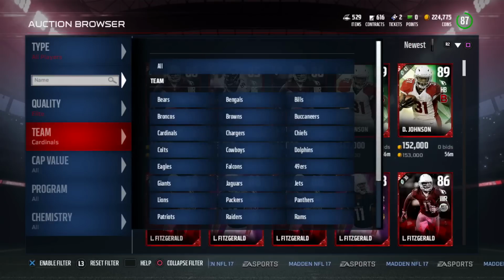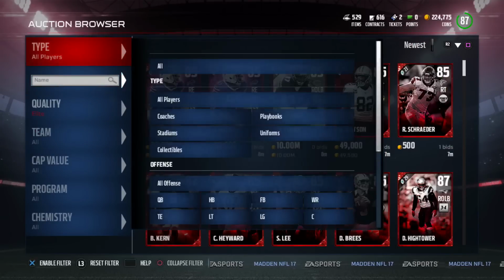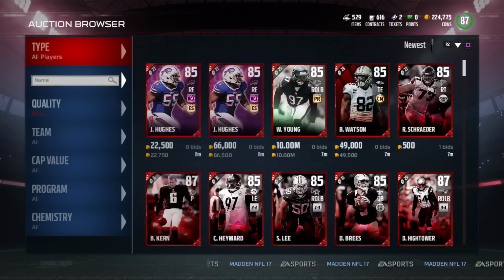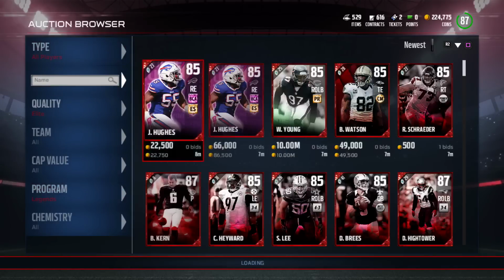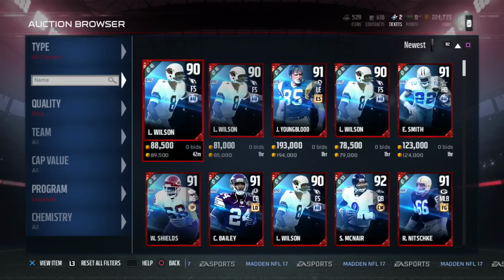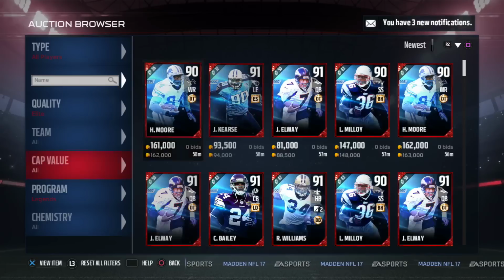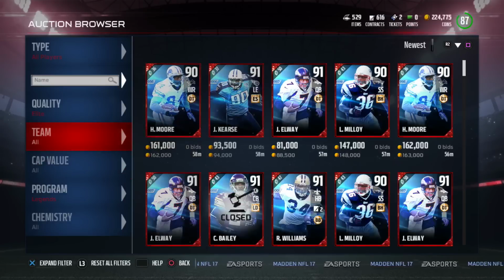So team by team is great, especially for new snipers or trying to get into it. Team by team is great. One that I am particularly becoming fond of is switching this program to Legends, because the more and more Legends that come out, the better this filter will be. Is this filter pretty much full? No, it's not. We're getting the new ones. All right, so this filter will get better and better as the year goes on.